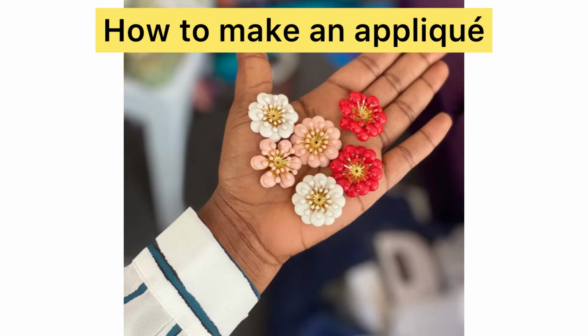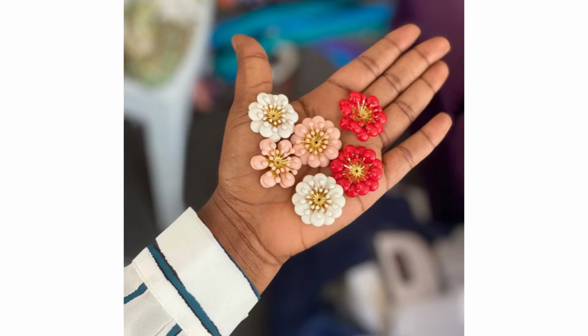Creating your own unique applique for your designs will help you save a lot of money.